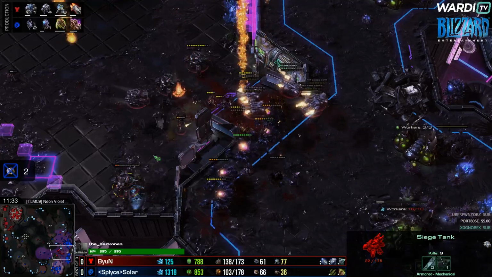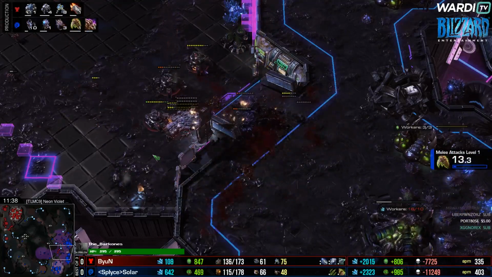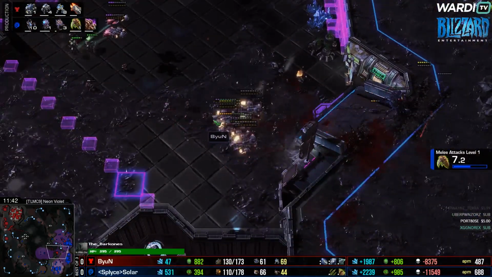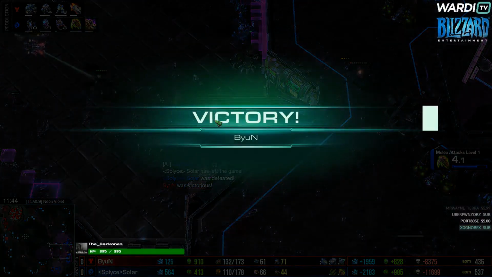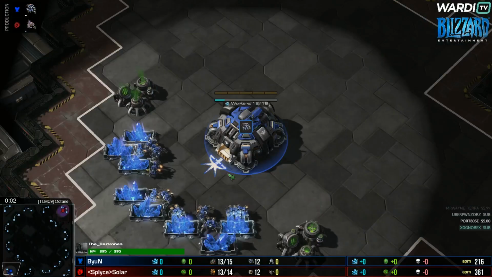ByuN getting further and further ahead here in game number 1, looking to take the first game of this series, which is good for ByuN if he wants to advance through this group. A win here will send him through the group. A loss will then depend on Cyril's map score against Solar. GGs though, and ByuN picks up game 1 of this group.